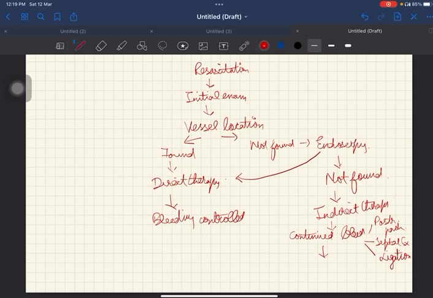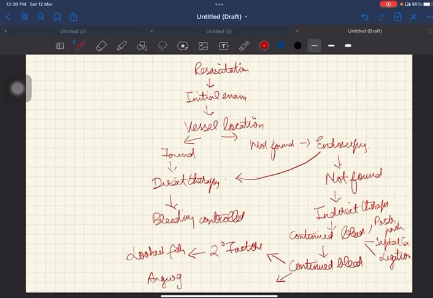Now, let's consider that even beyond this stage, the bleeding still continues. At this level, we have to bear in mind that there might be secondary factors that are causing the bleeding, and we need to look for them. The management that we can provide at this stage would be angiography and embolization. That is essentially the algorithm for epistaxis management.